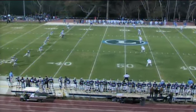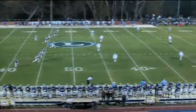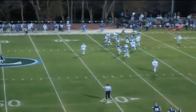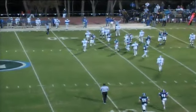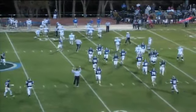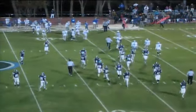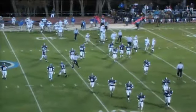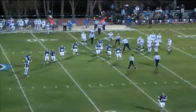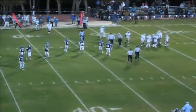And we are set to go. Here comes the kickoff. Back to Turner. Actually, a little bit short there, up to the 30-yard line again. And again, we see Lovett not giving Turner an opportunity for the return there. Instead, the second half of play, first possession for Manchester will start from the 31-yard line. So first and 10 for Manchester from their own 31.